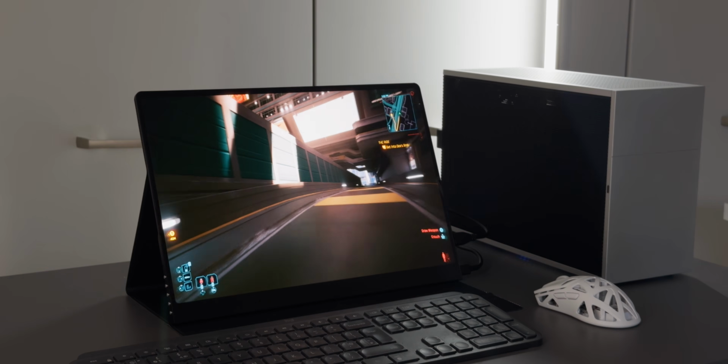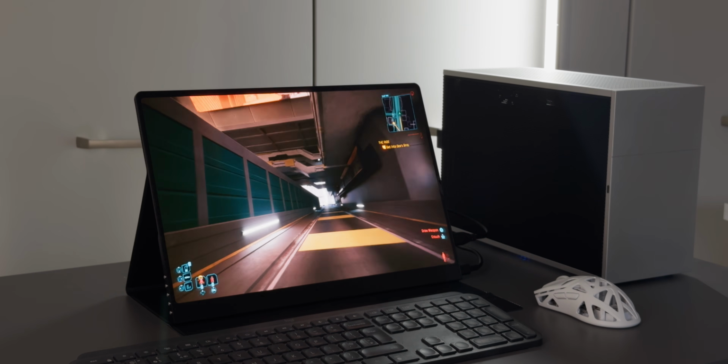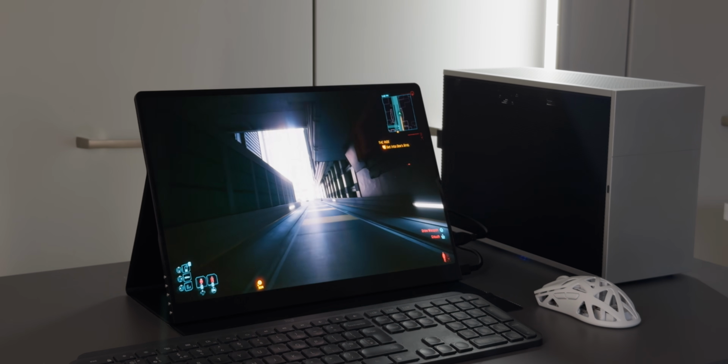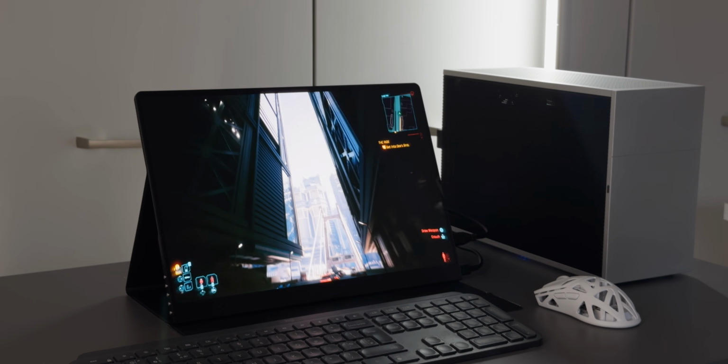People are always after portable monitors. It's not my personal cup of tea, to be fair. If I'm going to be out and about, I'd rather just have a laptop, a MacBook. I don't really see a situation where I would want to get a portable monitor and plug it in and carry that extra inconvenience with me. If I did want to do that, I would just have an iPad or something like that. However, I know there is a massive market out there.